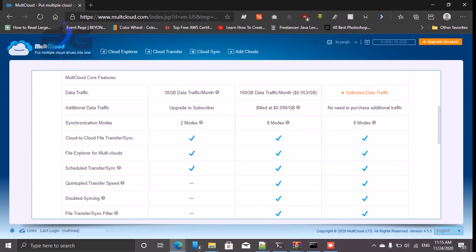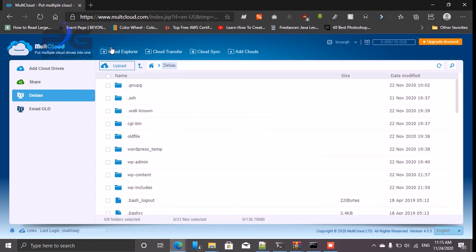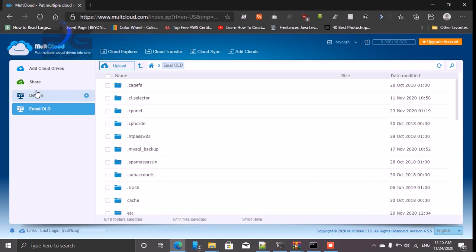And on the free plan you have simple syncing supported and two-way syncing, which is pretty good. Cloud to cloud file transfer and syncing, this is what you need while migrating from one web server to another one.